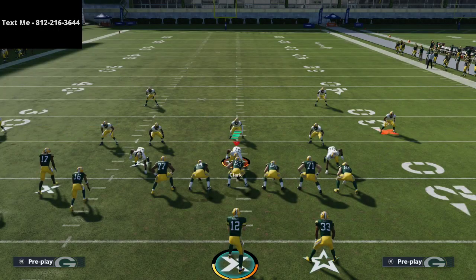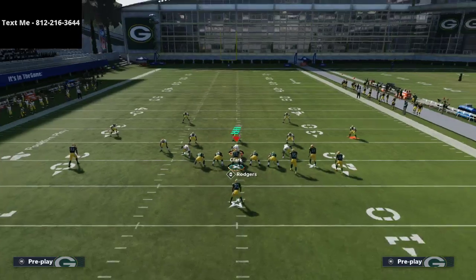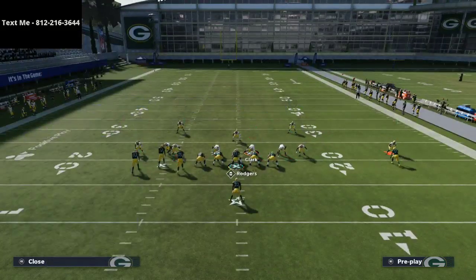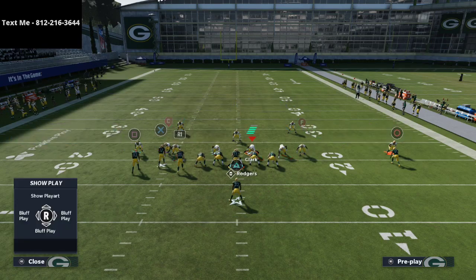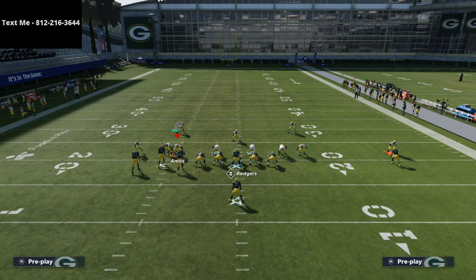You might be in a situation where you'd say, 'that works, but what if they do gun bunch verticals?' I don't have that exact play in here, but I do have a single back bunch that has kind of the same thing. I want to share that with you and show you how this is going to work against a similar concept. Again, that simple cover 2 defense — you want to make sure you're using the seam flats. I like to man Adrian Amos up on either one of the two receivers — it could be the left side guy or the middle guy.